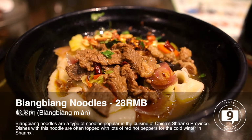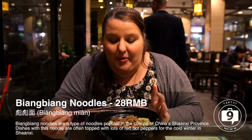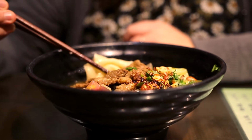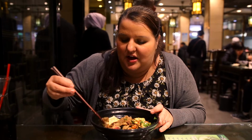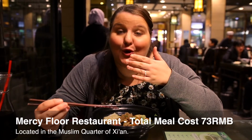So Callum ordered a biang biang noodles and asked for spicy. I am not a spicy person, if anybody knows me. I don't tolerate spice in the slightest, but I thought I would try some on camera so that you can see what it's like. I'm avoiding this area. Kick to it though. Yeah. You'll love it, Callum.